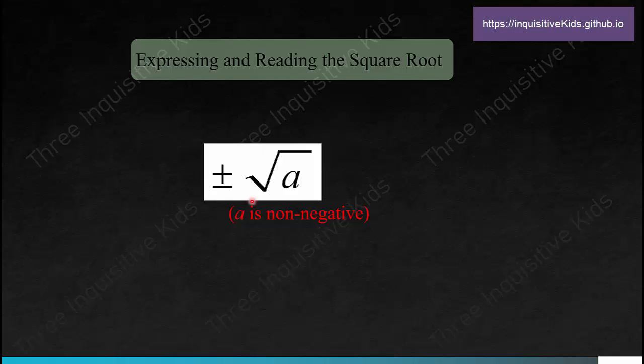There's this radical sign, and how this is different from the arithmetic square root is that they added this positive and negative sign over here. And it especially talked about how a is non-negative. So a here is called a radicand, and this over here is called the radical or root. Radical is just going to be the sign, but many people call it radical, so this is the phrase I want you to know.